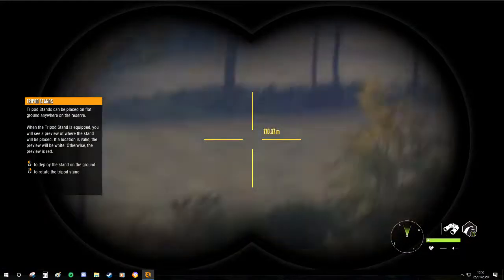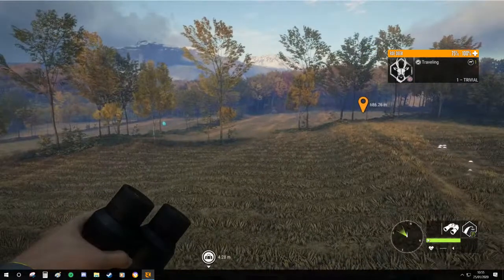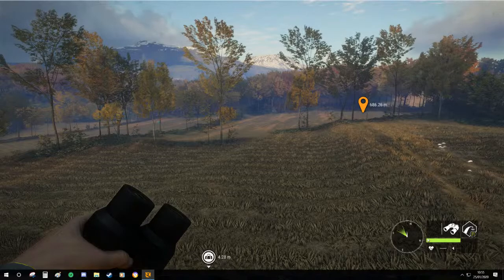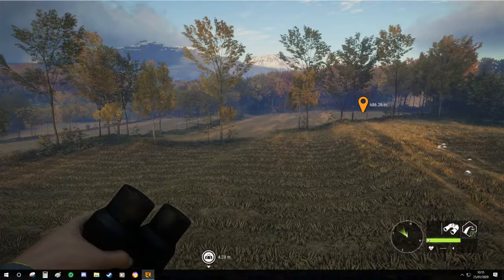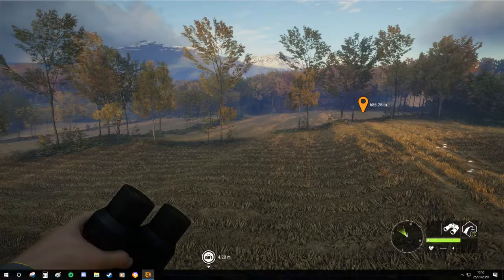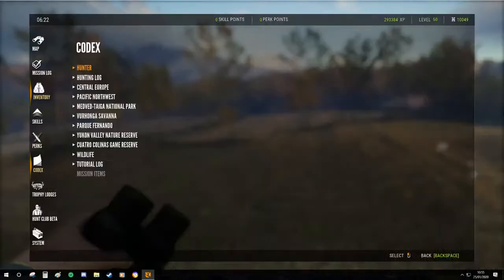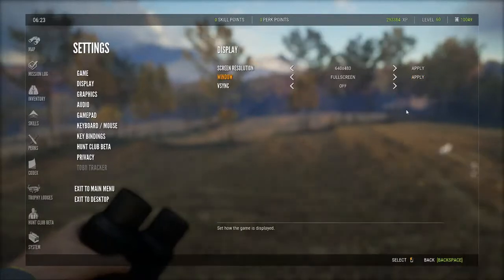If the developers, which I doubt will ever do it, but if the developers ever watch any of my videos, can you please fix it so the mouse stays within the game window when you're playing in windowed mode? So annoying. Maybe full screen works with this beta. Should we try? Because it's so annoying when it doesn't work. Display and full screen, apply. Thank you.